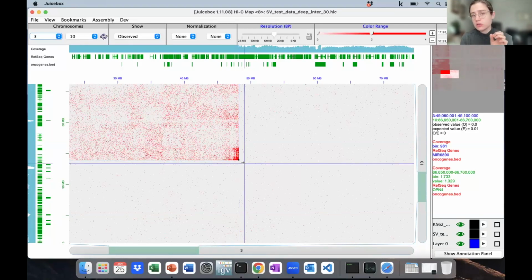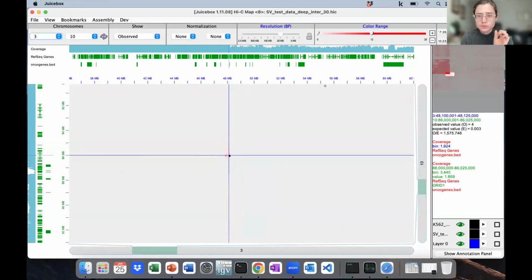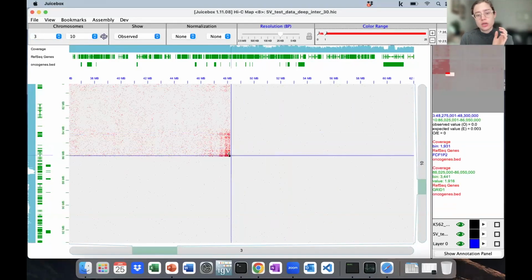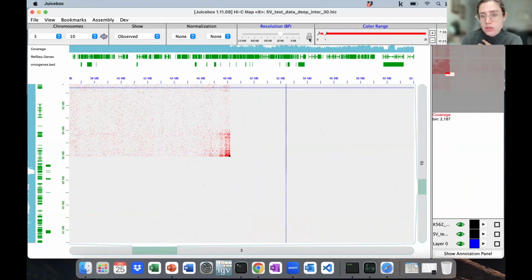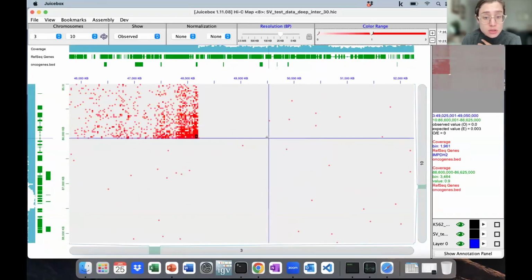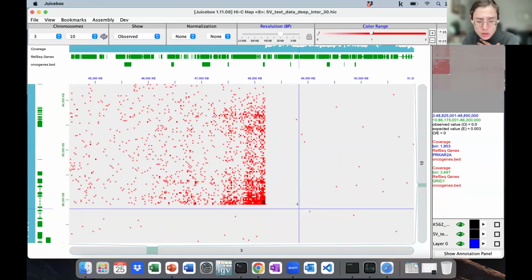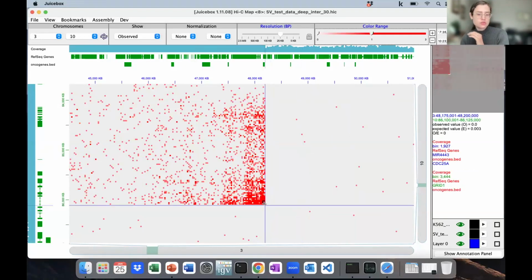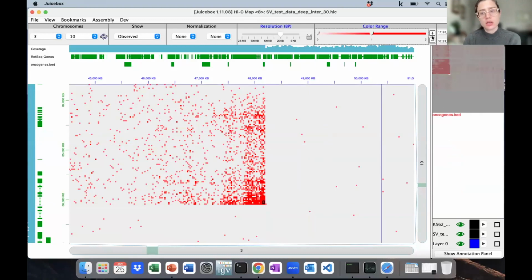And another very interesting aspect is what we call distance decay signal. So I don't want you to get confused. So here we're, let's say, zooming into this particular SV. We can zoom in as much as we want. And to verify whether our signal drops in a nice fashion away from the breakpoint, I like to come here and play with the color.